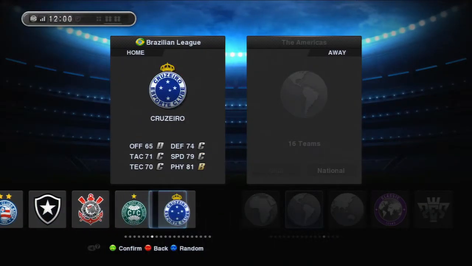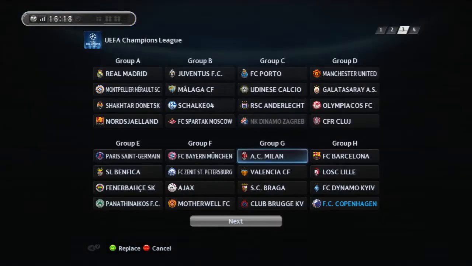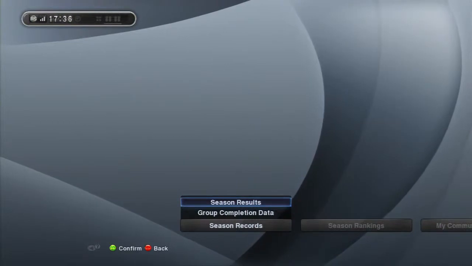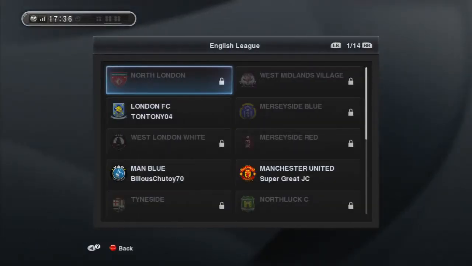PES 2013 plays it pretty safe in terms of modes and options, and the relatively light licensing ensures that it falls short on authenticity, but what's here is still worth exploring. The online options also require a pass, so if you borrow it or buy it used, you'll have to fork out some cash to play.